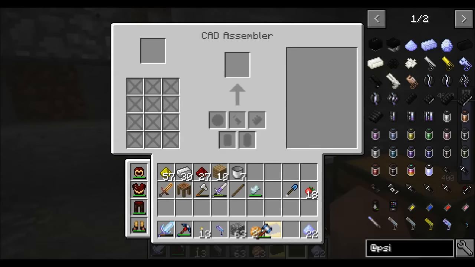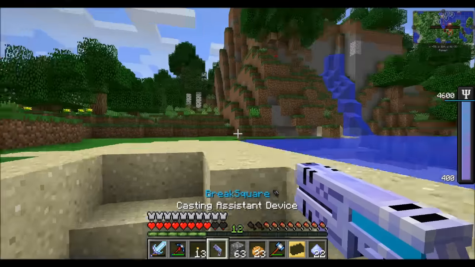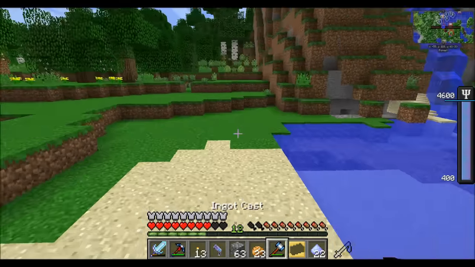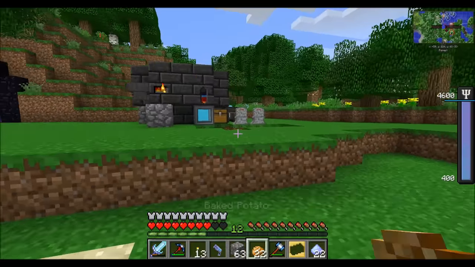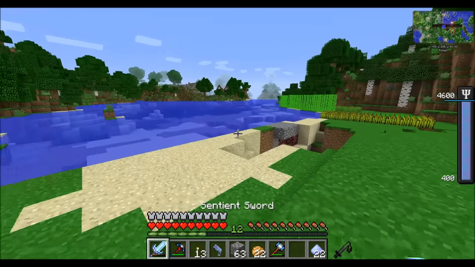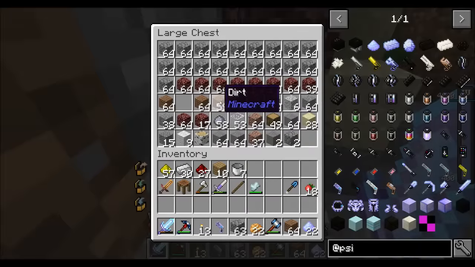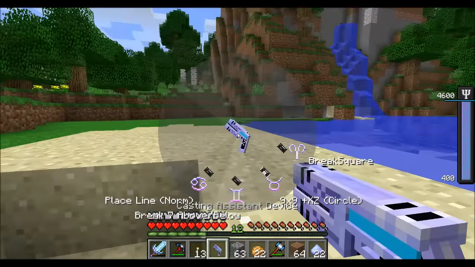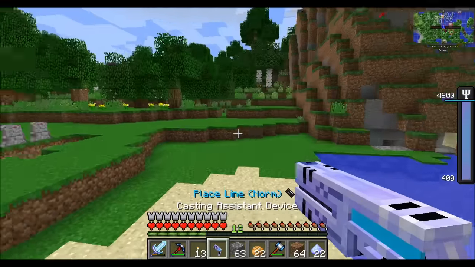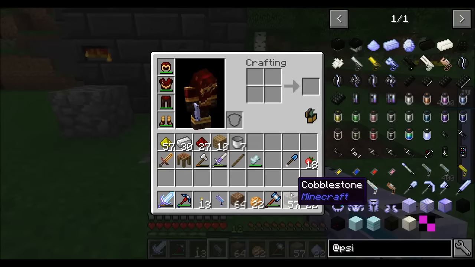I hear terrible things outside that I don't like the sound of. So now, break square should be working, which will definitely help me out. Oh, there's one more spell I know I want. But let's get place line going. I want to test this with some dirt. So place line there. So this should, oh, right.